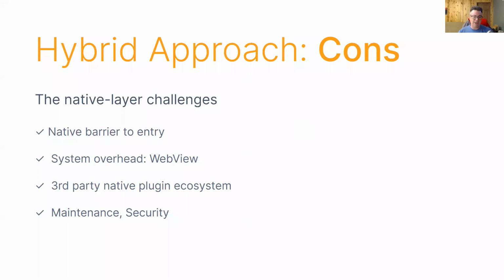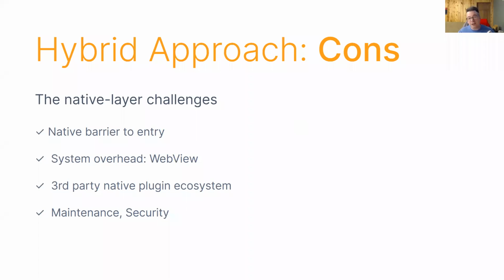Specifically, some of the cons here, really what it boils down to is challenges with the native layer. And that makes sense because the original mantra, the goal of hybrid app development, is to allow web developers to deploy over to native, especially iOS and Android, without having to spend months or years becoming experts in those tech stacks.